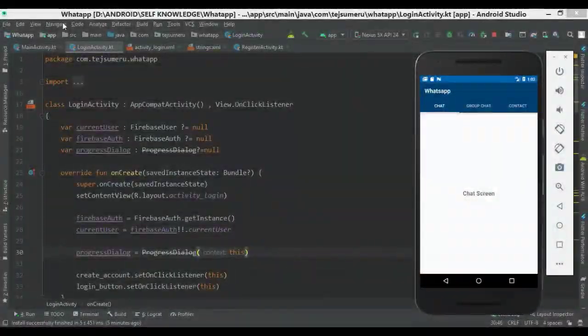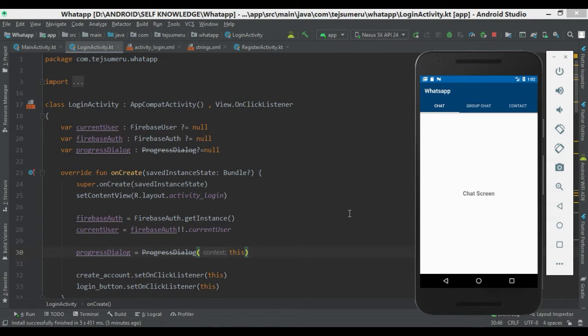In this video we are going to show you how to add the option menu in our application. In many applications you can see a three dot icon, and by clicking on it we get a drop down list. In the same way we are creating an option menu for our application, which has three functionalities: find friend, settings, and logout. We will also see how to log out the user from the application.